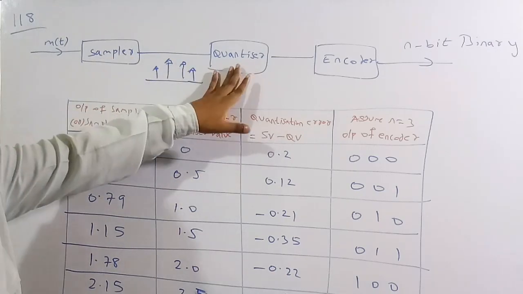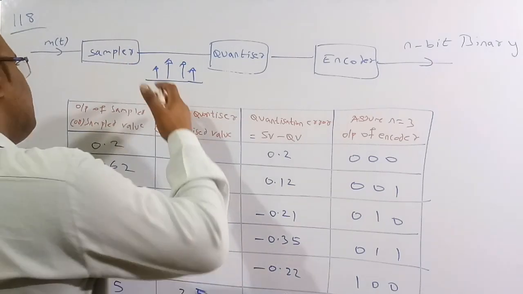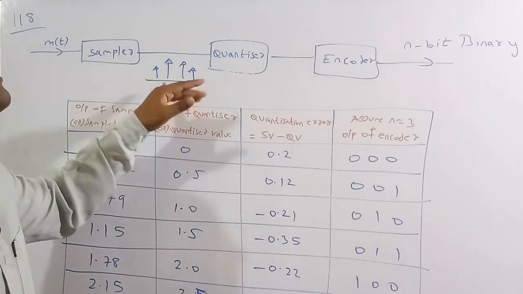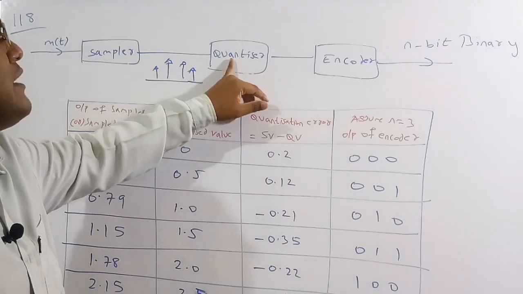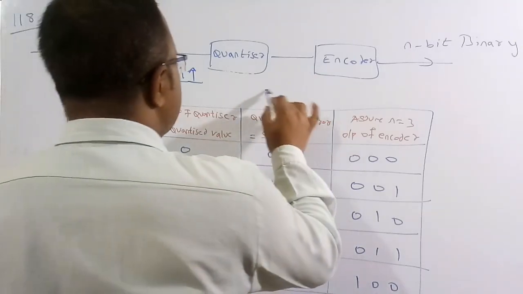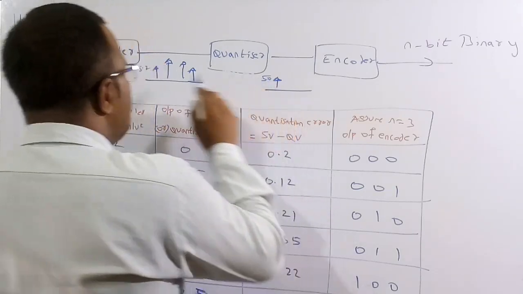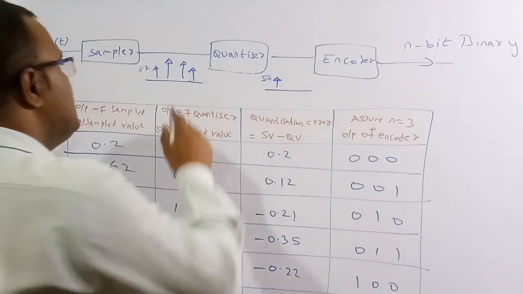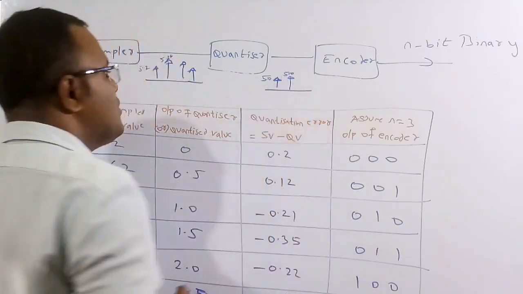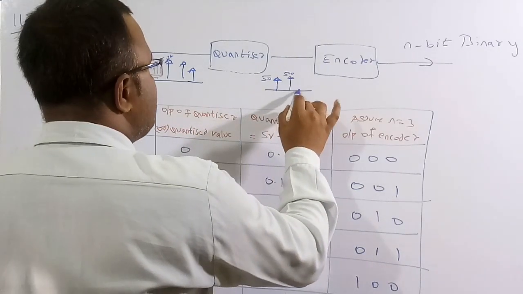Because of this we are going to use a quantizer, because we are going to fix the amplitudes to certain levels. Instead of getting an infinite number of amplitudes, we now get a finite number of amplitudes. So the quantizer approximates the amplitude to standard levels. Like this is a fixed amplitude. Suppose this is 5.2 and the standard level is 5.0, so 5.2 is approximated as 5.0. Suppose this is 5.26, it is still approximated as 5.0 only. Because we use quantization, we get fixed amplitudes.